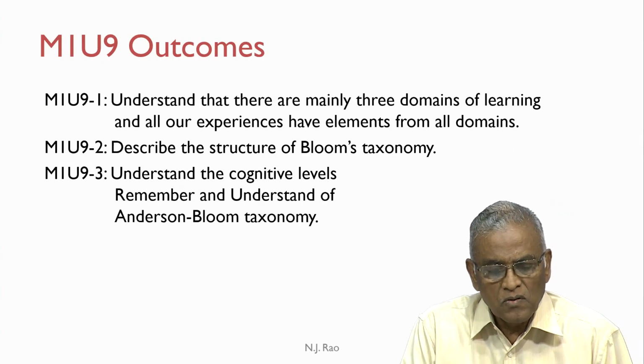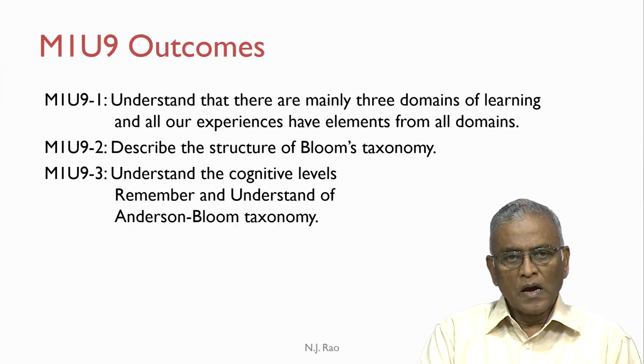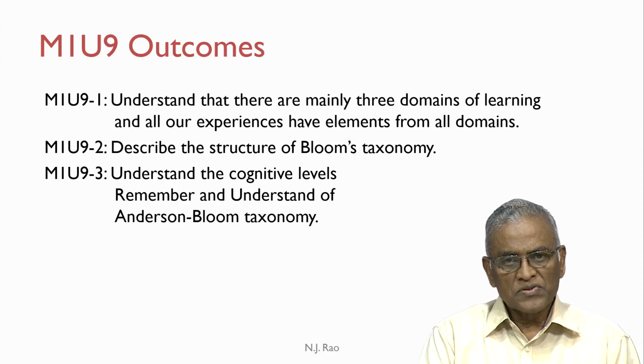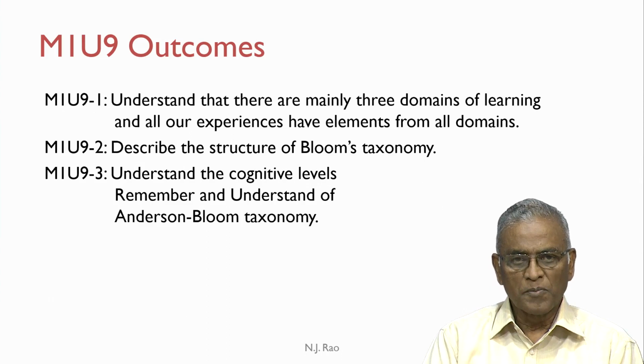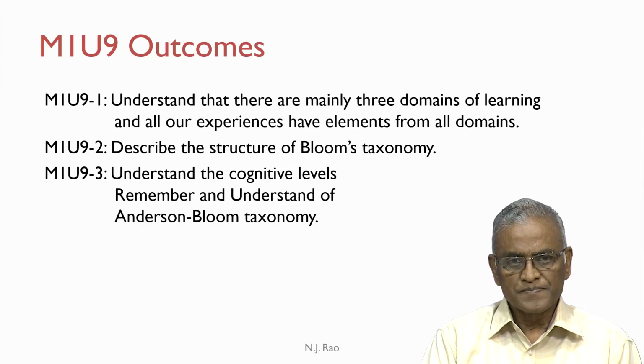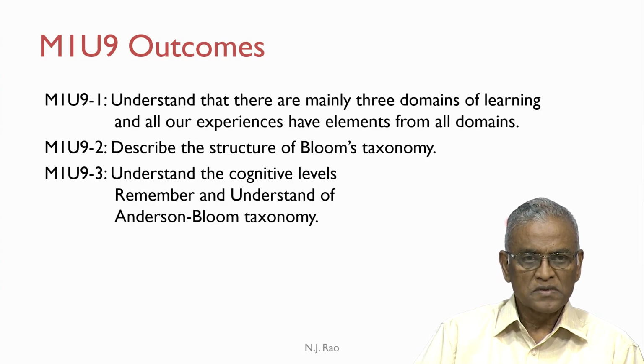The Module 1 Unit 9, the outcomes are: understand that there are mainly 3 domains of learning and all our experiences have elements from all domains. Then describe the structure of Bloom's taxonomy, and particularly we try to understand the cognitive levels, remember and understand of Anderson-Bloom taxonomy. These are the 3 outcomes that we address in this unit.